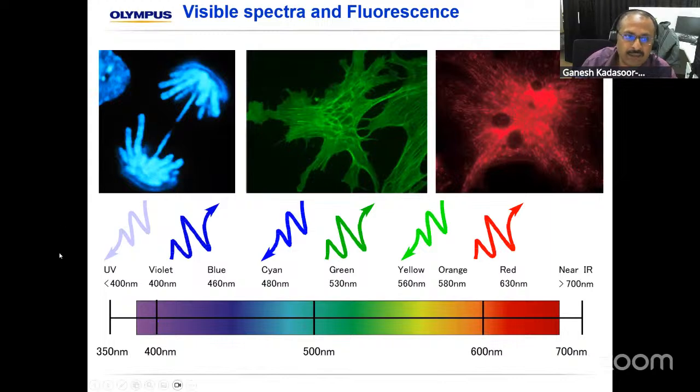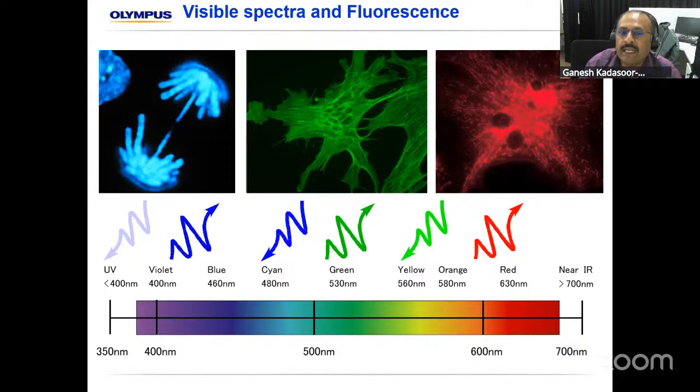In this particular case, this is a dividing cell. This is the nucleus, where you can see they are in anaphase. This dye called DAPI has an ability to go and bind to histones. So the moment you allow this dye into the cell, it will specifically go and bind to nuclei, and your nuclei will start looking blue.